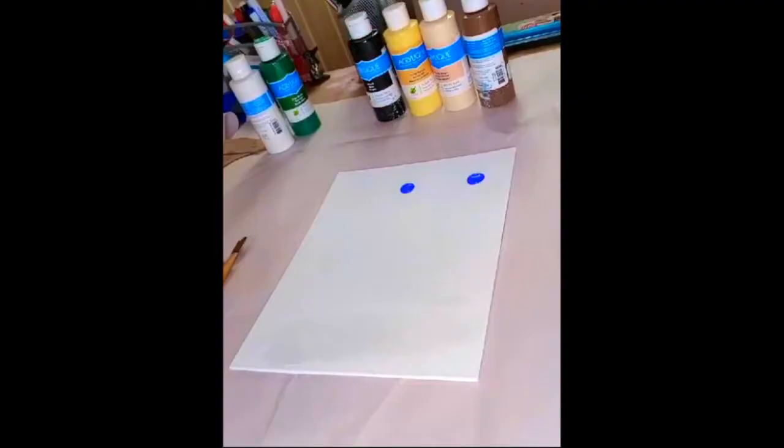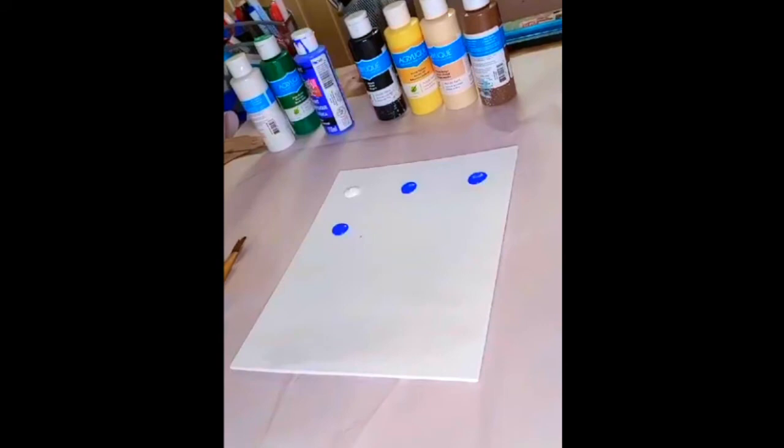Start with first grabbing a plain white canvas. The size that I'm using is an 8x10 canvas. Next, I'm going to add 2 drops of dark blue paint, one on the top right and the other drop on the top middle. Next, I'm going to add 1 drop of white paint on the left top part and another dark blue paint drop below the white paint.